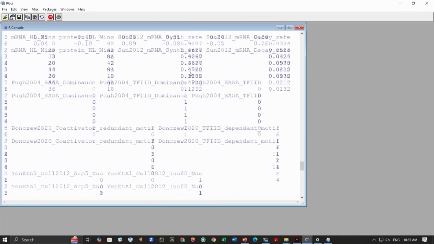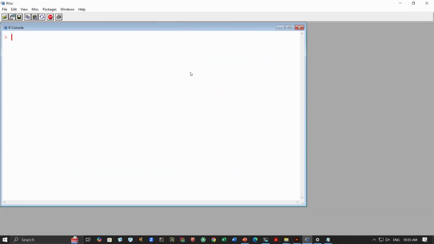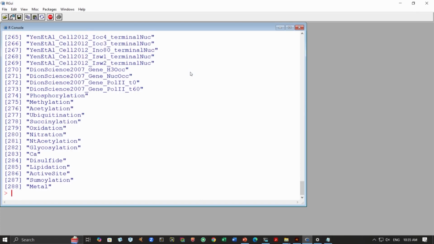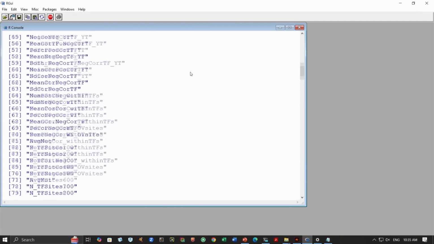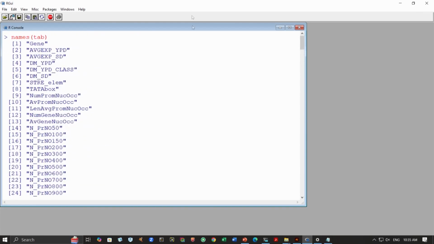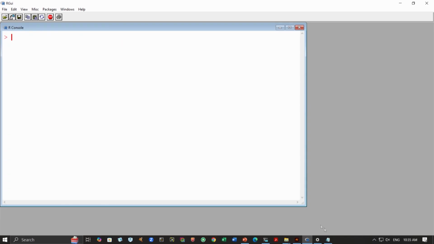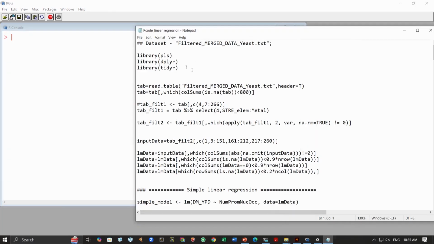Okay. So, here is the data, and we can also see the names of the columns, just a list of the names of the columns that we have also just seen, the first few columns at least. Okay, so we have loaded the data. There is some pre-processing that we are going to do. For that, we will need these libraries.